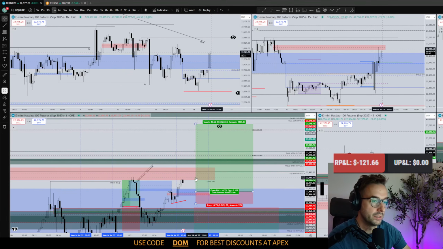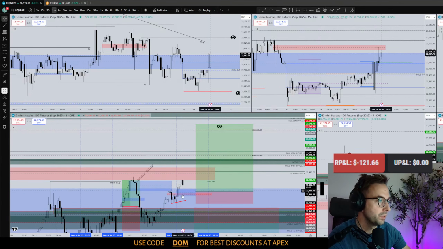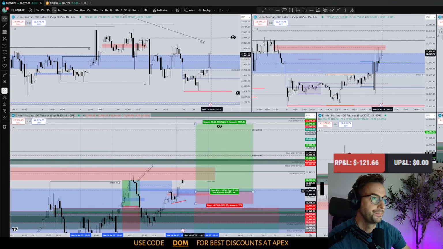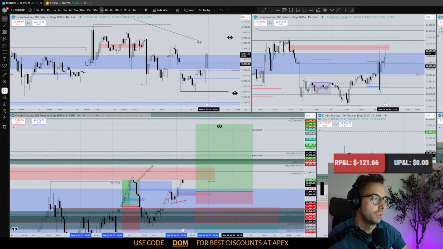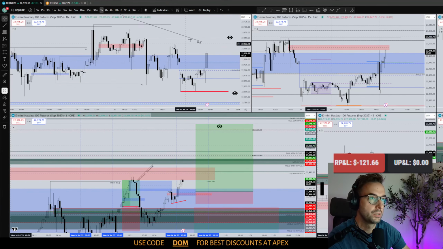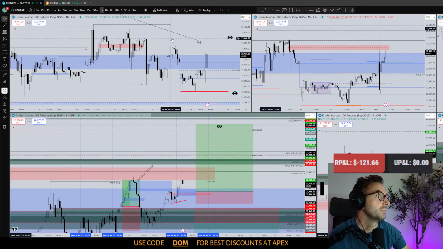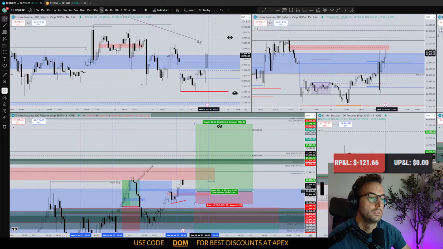So price is pushing back into this 15-minute SIBI. It's keying off it right now to the downside. Let's see if it's going to want to go to this 1 minute fair value gap area and see if it wants to give us a response here. But right now, as much as I want lower prices, everything here is pointing bullish to relative equal highs that I have here on the 15-minute chart. So let's see here. It's going to be 14 handles to the downside of a risk.